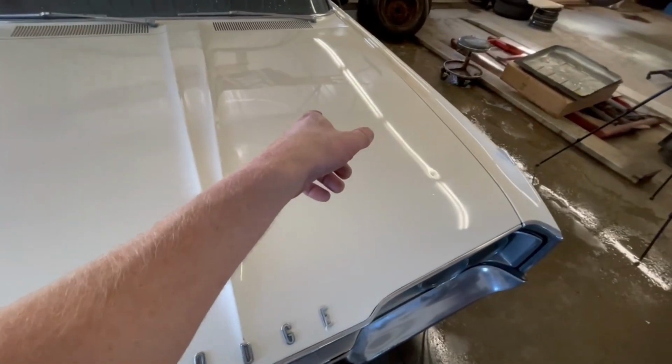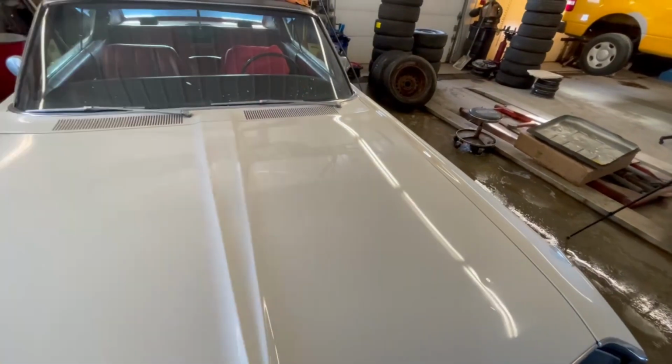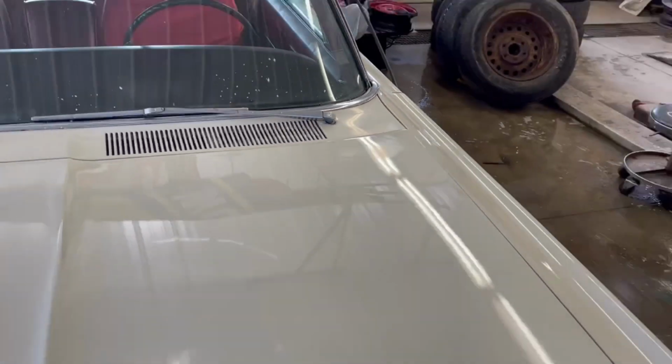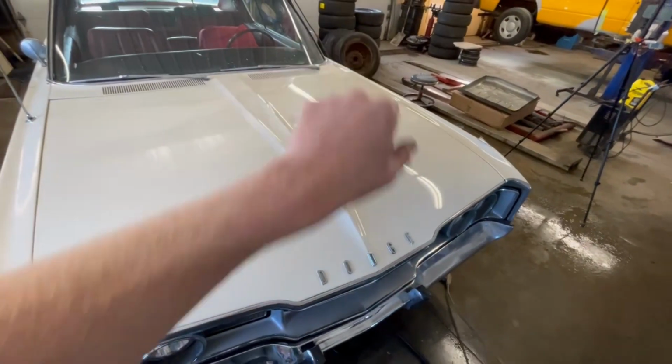One of the hardest things about buffing on white paint is that the residue still stays on there. Not sure you can see it or not, but right up there in that corner, there's still a little bit on the fender and on the hood. It's a little bit tough to go back over it, but I think I got most of it. I'll go back there and grab that.